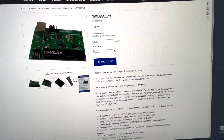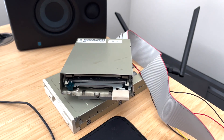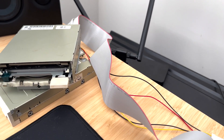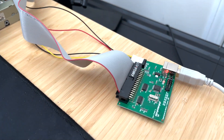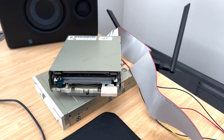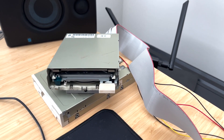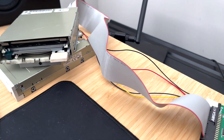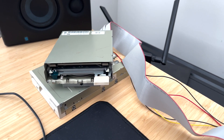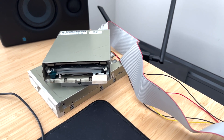It will show up in a decent amount of time. You can use it with a real Amiga floppy drive. You can use it with the cable you can pay to have shipped with the Greaseweezle from Amigakit, or you can just use an Amiga floppy cable if you have one laying around. I pulled one out of my 1200 and it also worked. The 1200 floppy drive cable — I'm sure you guys are aware, you're Amiga nerds just like me.